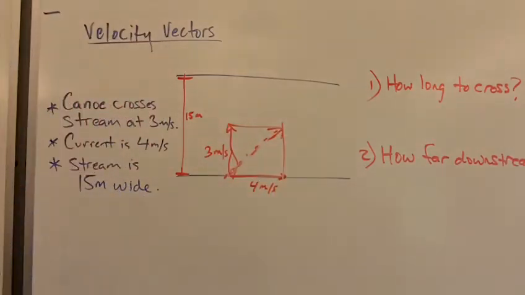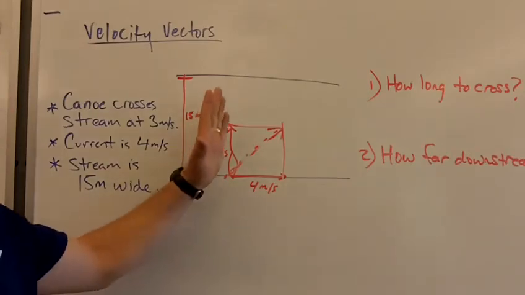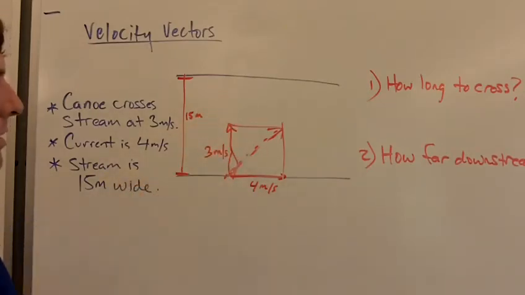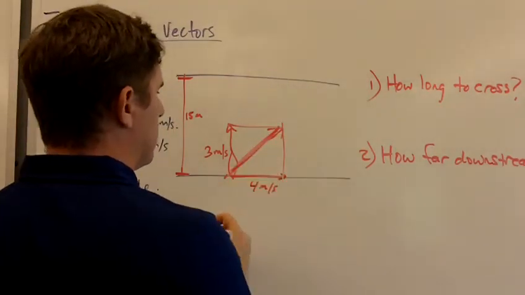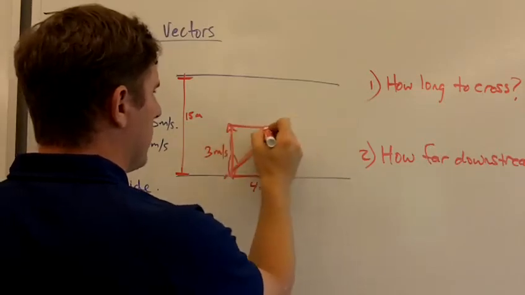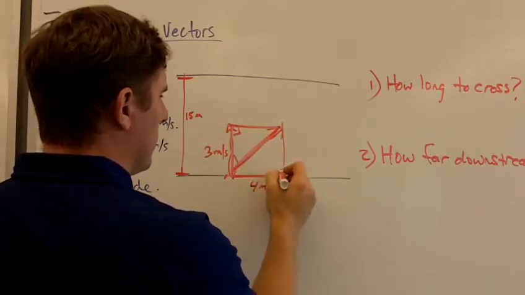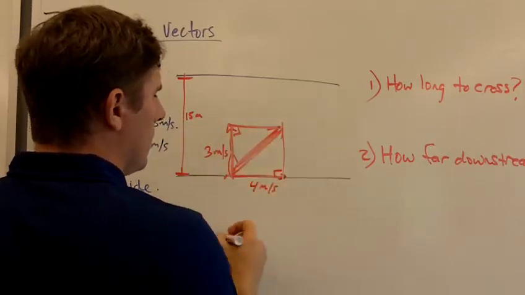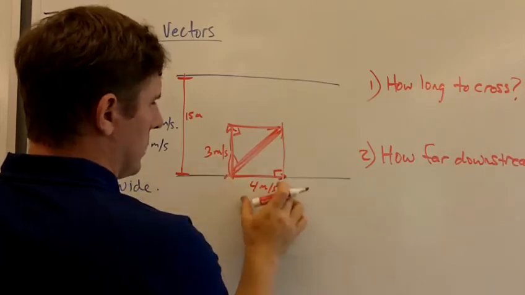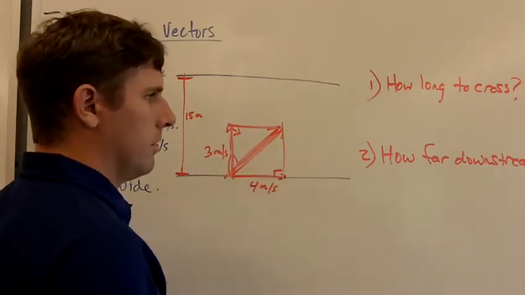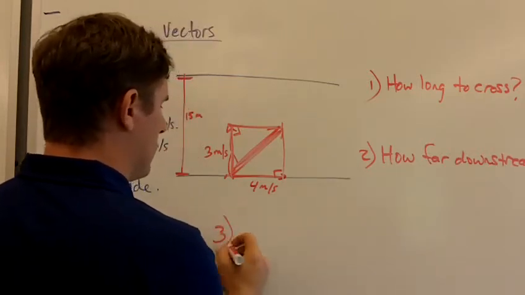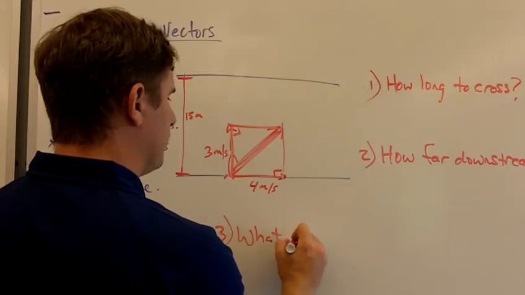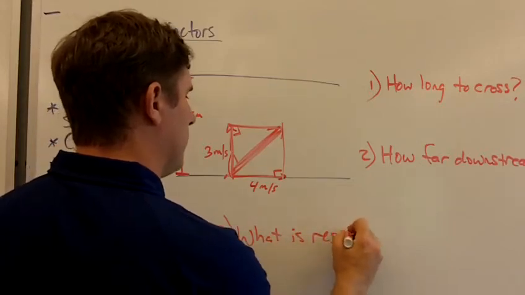And remember, we did two ways of solving for the resultant. We measured using a ruler, which is one way to do it. It's easier to use the other method, which is the Pythagorean theorem. And you can find the resultant velocity because we create right here a right triangle, two right triangles in fact. And we know the length of one side and the other side, so we can use a squared plus b squared equals c squared in order to figure that out. So that would be our third question. What is resultant velocity?